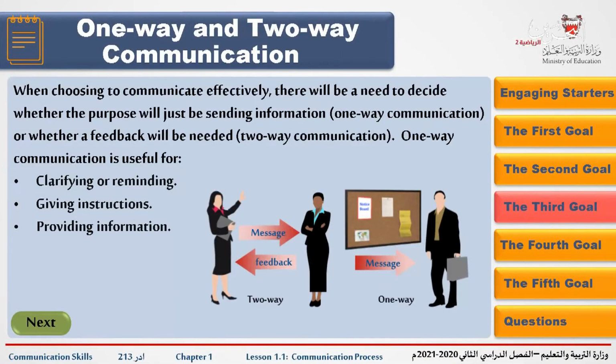One-way and two-way communication. In communication, we need to decide about the purpose of communicating with others. Is it for just sending information? That is one-way communication. Or do we need feedback? That is two-way communication. To clarify the difference between one-way and two-way communication, we are going to compare them in the next slide.